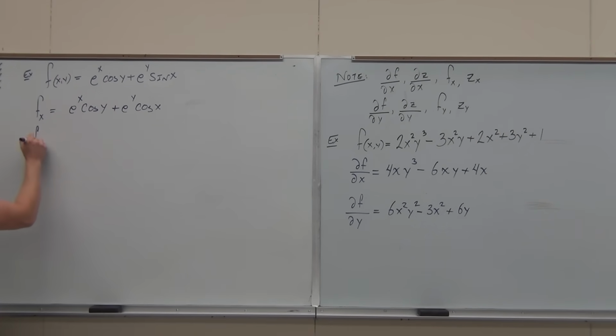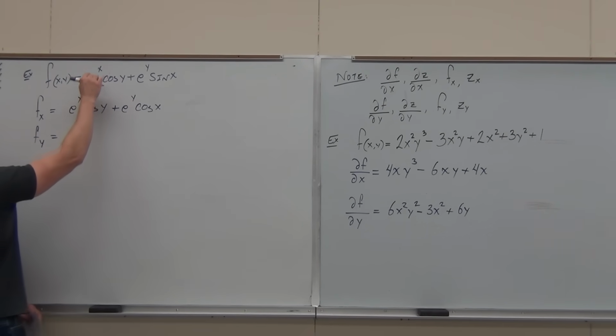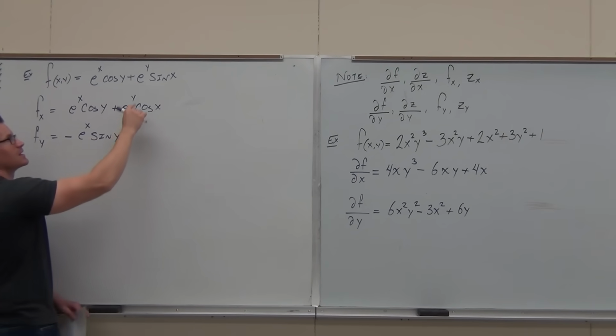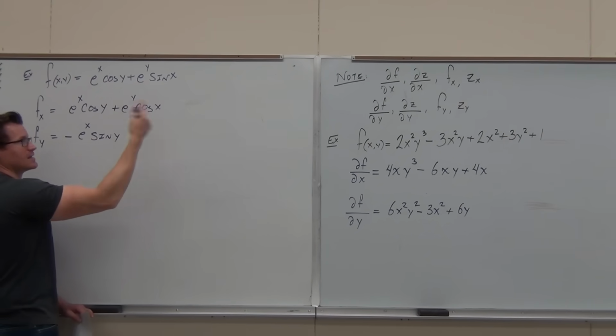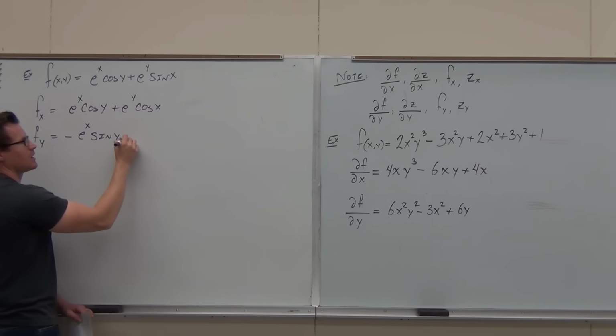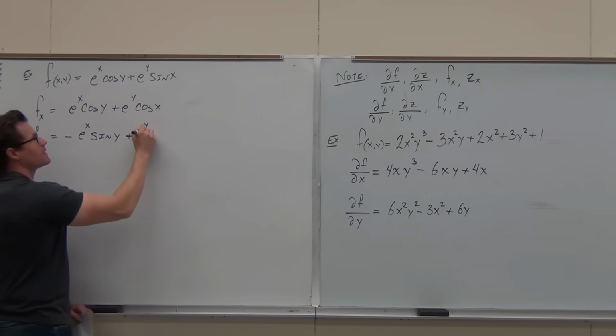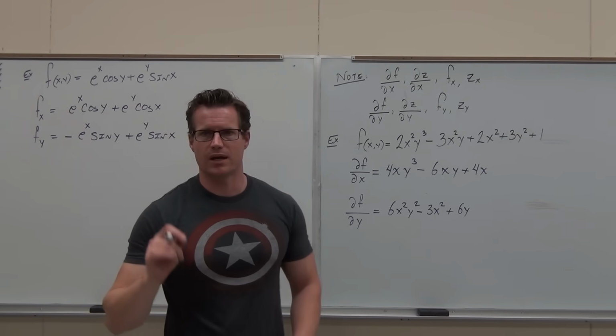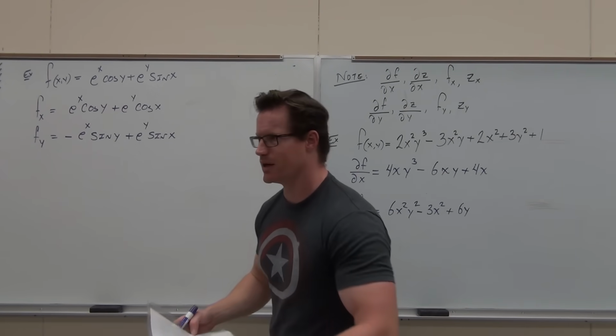Let's do the other one. The partial with respect to y, that's what that means. Now, x is my constant when I look back up here. So I have derivative of cosine y is negative sine y, but I don't change my coefficient, and yes, that's a coefficient because x is held constant. Here, the derivative of e to the y is e to the y. I don't change my coefficient, so plus e to the y sine x, done. Those are my two partial derivatives, and right now you should know what they mean. I'm not going to keep reiterating it, but that's what they mean.